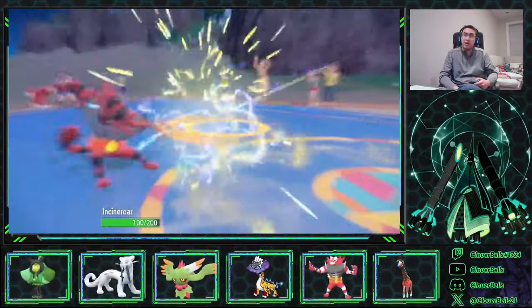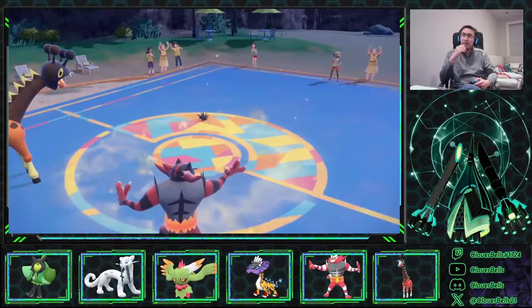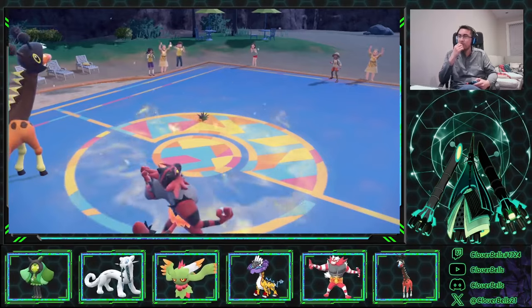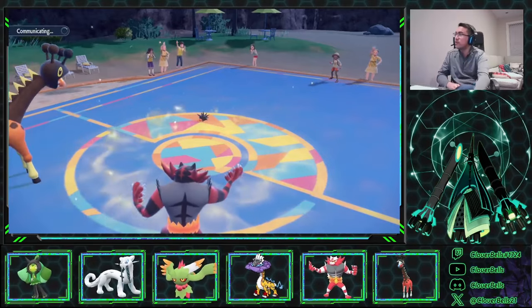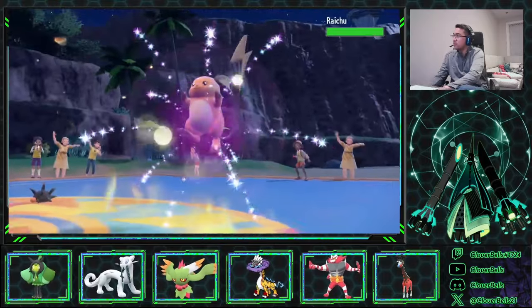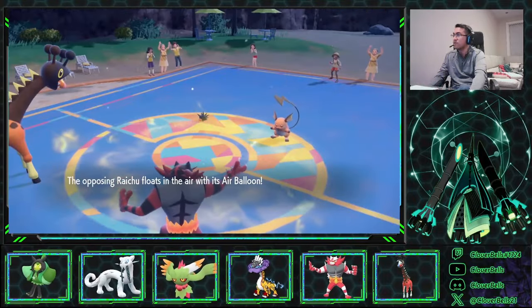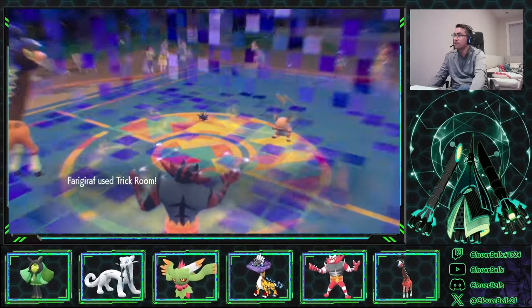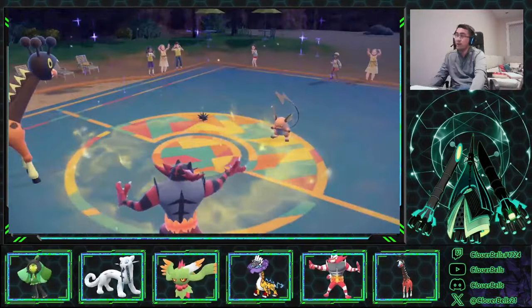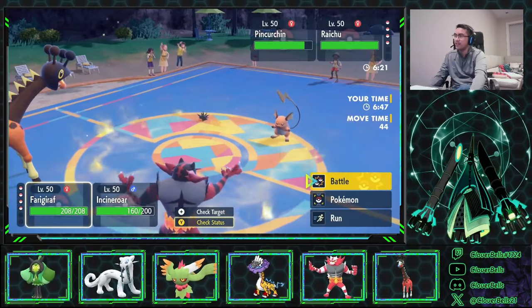Volt Switch! Uh-oh, everything's switching. Where are we going here? I wanna just smash that Pincurchin. I don't even know that thing's stats. Ladies and gentlemen, do not use Pincurchin. Oh, Raichu comes right back out here. So this thing's gonna be slow. What if I just straight click Hyper Voice? 85, 90... It actually has some decent bulk.